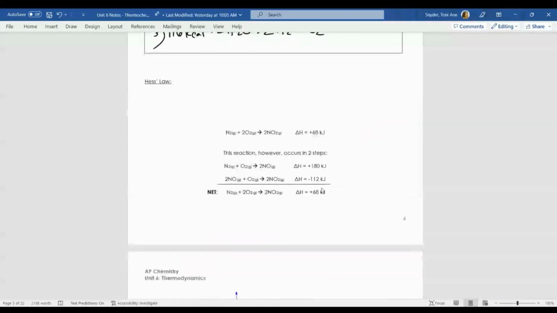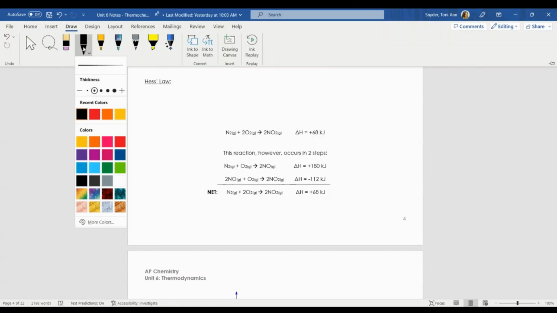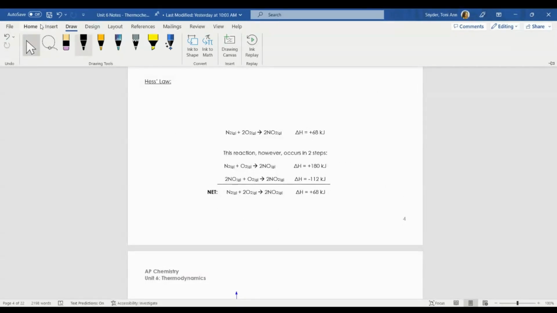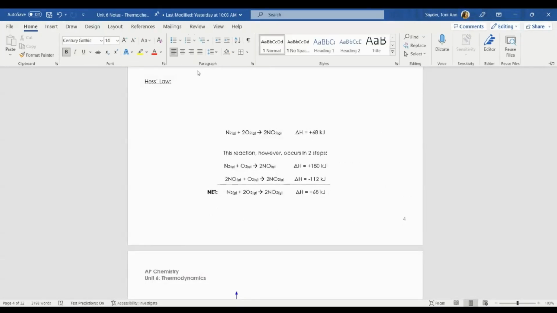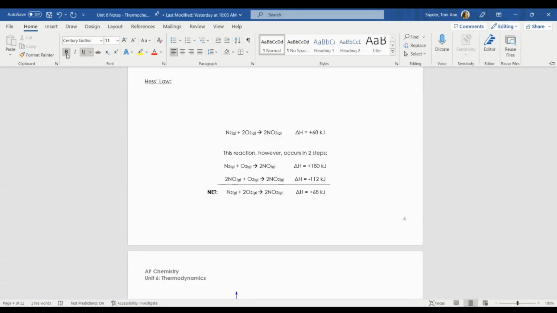On that note, I want to talk about Hess's law, and this kind of brings us back to the state function part. Hess's law is one of the last things that's typically covered in this unit. I like to talk about it first. I don't know why, I just do. But let's go ahead and get Hess's law down. I think Hess's law is pretty simple, actually. It looks a little tedious, but not too bad otherwise.